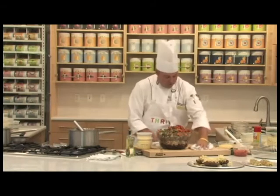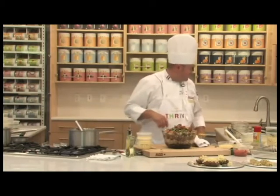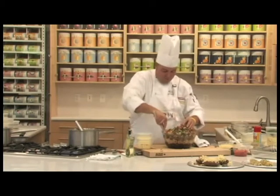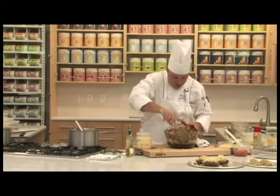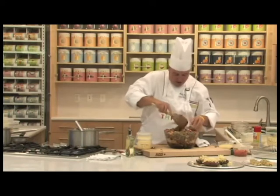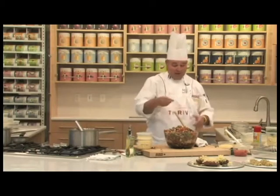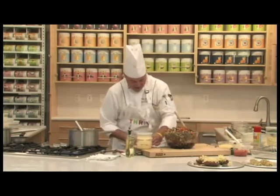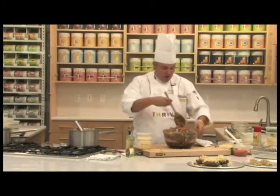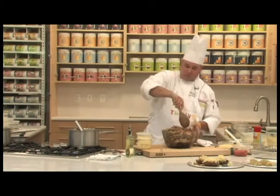When I wrote the menu for this night, I guess I was in a balsamic mood. I love balsamic — it's a great Italian flavor. Now if I dare stir this up, you're going to see a delicious pasta bean salad. There's obviously tons of prep involved — my knife should be dull from cutting all these vegetables. But I didn't cut any of these vegetables. Very easy prep: reconstitute, cook your beans, and you have a quick, easy, convenient meal. Thrive style.